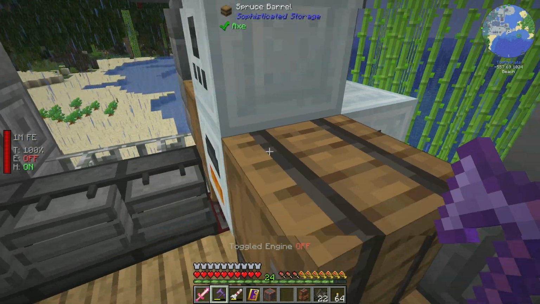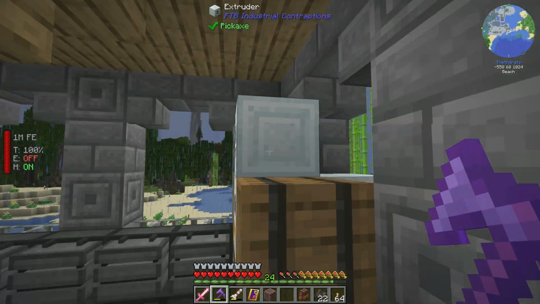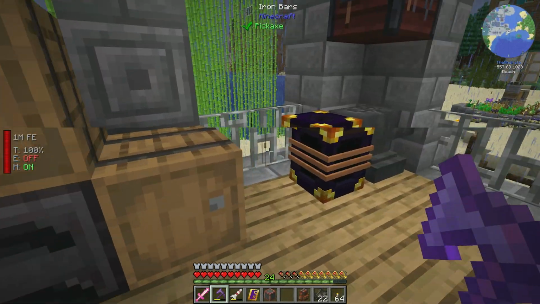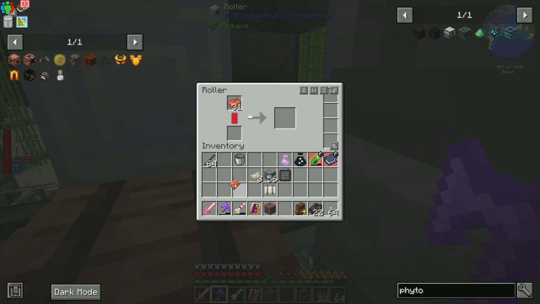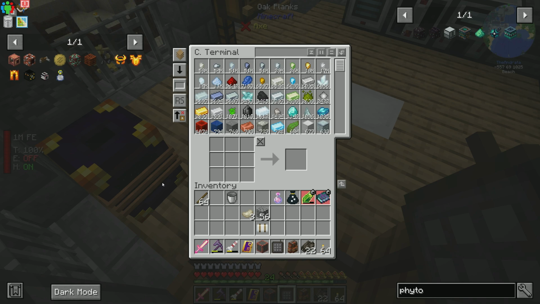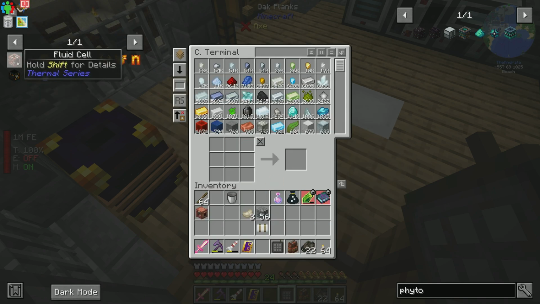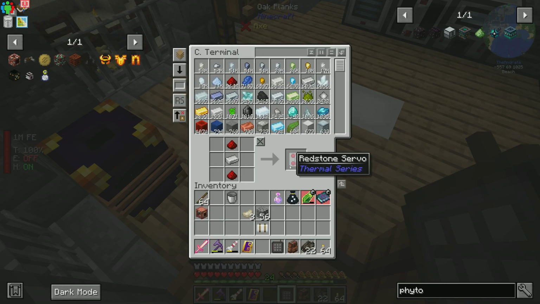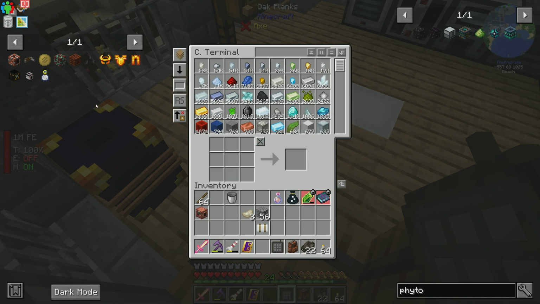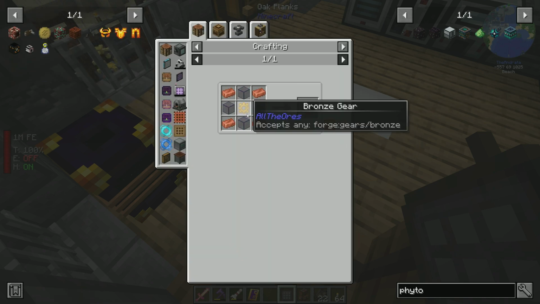Bam. I took the generator from here, didn't I? Yeah. Did I? Or did I make a new one? Oh, no, I made a new one. Okay. I took the macerator. That's what I took. Okay. So with that, we can go ahead and throw that into there. And then we should now be able to make the hose pulley portion of this thing. Fluid cell. Let's make everything else that we're going to need. I should have, I believe, some hardened glass. Yes, I have some hardened glass still. So we have everything we need for this except for the rubber.